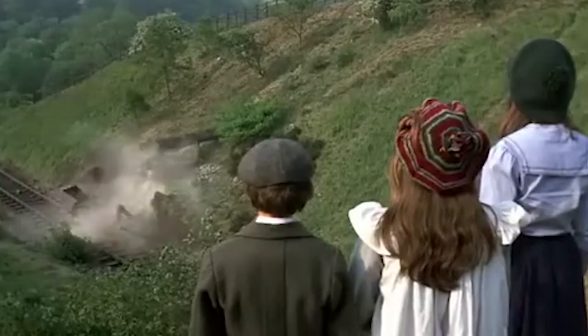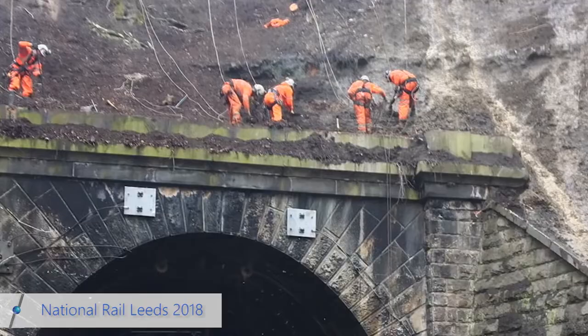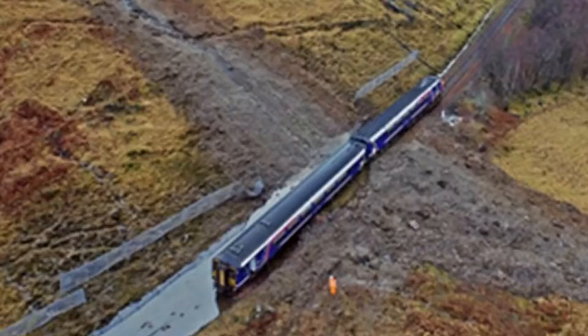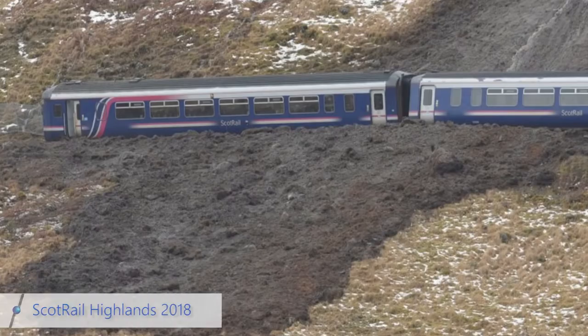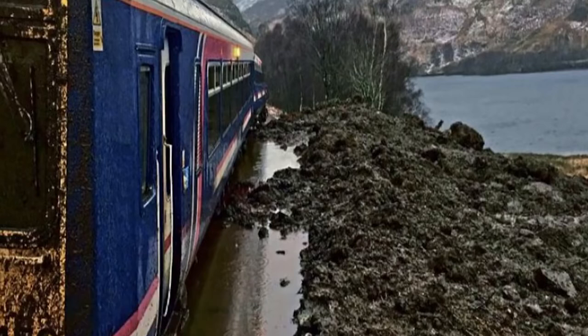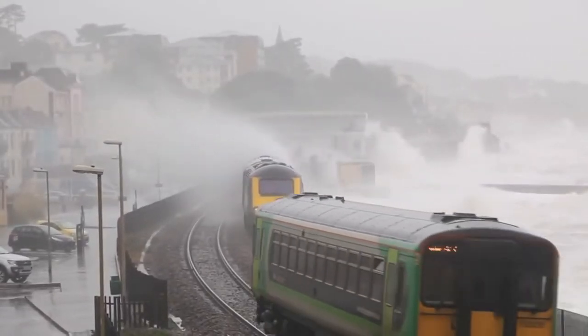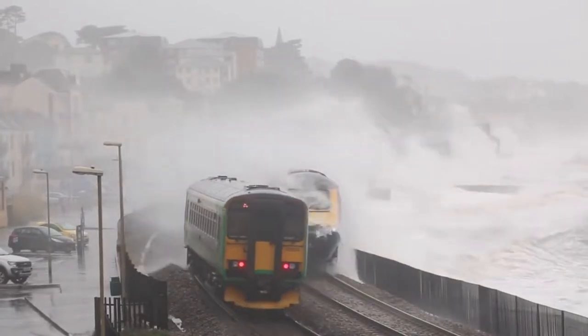It's not just unerringly un-rare, but far more importantly, can be extremely hazardous. Landslips still commonly affect railways around the world, and even across the UK, as these examples testify. Here, between Leeds and Ilkley in 2018, and again in 2018 in the Scottish Highlands, involving a derailment. And in 2014, causing additional problems just along the line from the very well-publicised destruction in Dawlish.